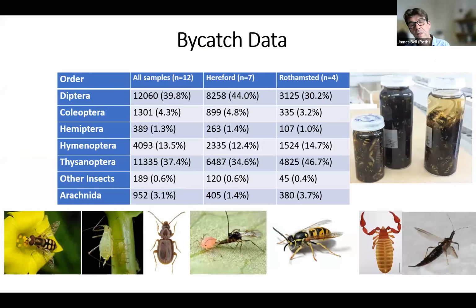So when we take the suction trap catch, of course we get aphids. What else do we get? We get Diptera, Coleoptera, Hemiptera, Hymenoptera, Thysanoptera, and other insects, as well as, I'm delighted to say, as someone who did their PhD on spiders, arachnids. And I'm always delighted to see, now and then when I drop into the lab, one or two pseudoscorpions. Probably a nuisance insect, if I can call it that, is the thrips. There are so many of them, we can't identify them. And they represent, whilst a small biomass, a huge number of the insects that we record.